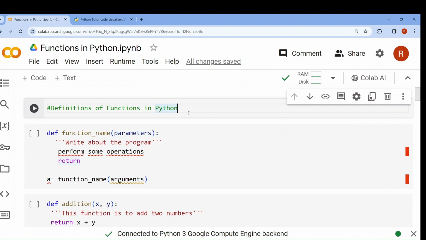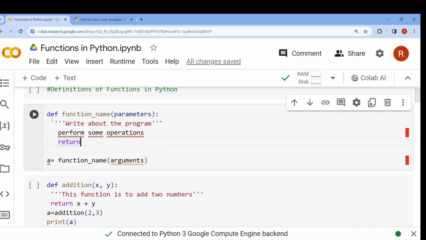To be more technical, suppose you want to make a calculator which will perform four operations: addition, multiplication, division, subtraction. Making the calculator is a complete program and writing the different operations are different functions. Hence, we can say a program consists of separate different functions. Now, let's understand it practically.